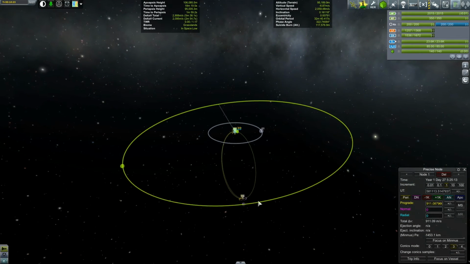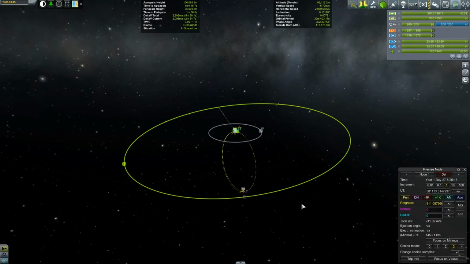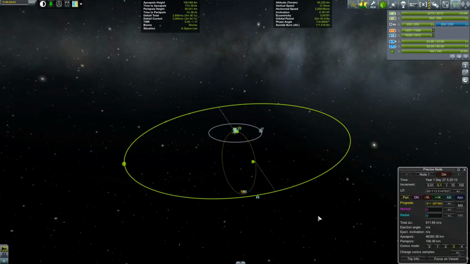We're probably going to be coming up a little bit short as well. So we can use the same trick to push our prograde out as well. So we can choose an increment, and I think I'm going to choose quite a small increment, 0.01, and just left click to push our apoapsis out. And you can see that our Minmus periapsis, because it knows we're going to make an encounter, is coming down. So let's push that a little bit further.